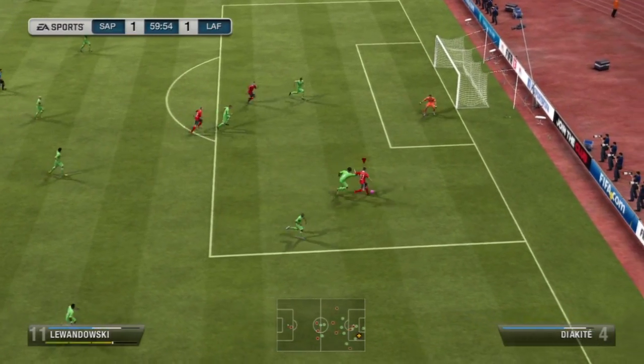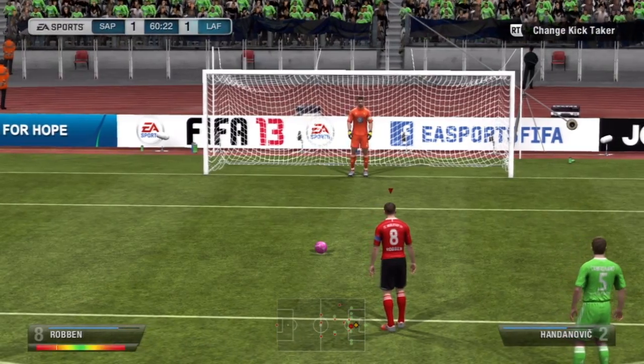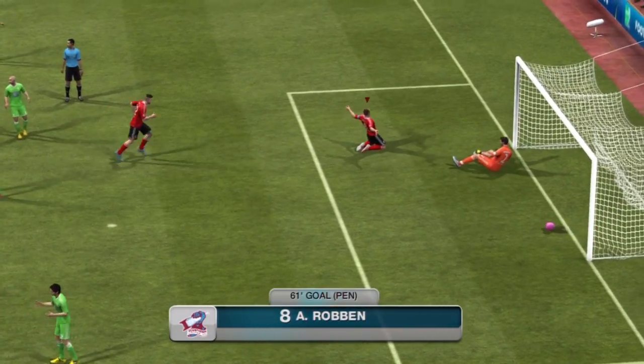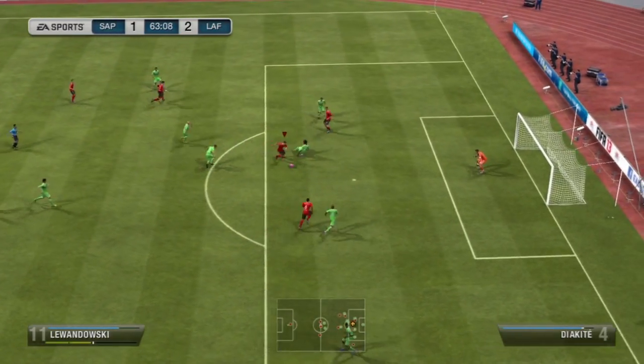Then I get a little lucky here, not sure. I think it looks like a penalty, but there was not much he could do. I don't think he actually pressed the tackle button. Nevertheless, I finished this penalty with Robin very convincingly right into the upper right hand corner. And then here, very nice skills by Robert Lewandowski to make it 3-1.